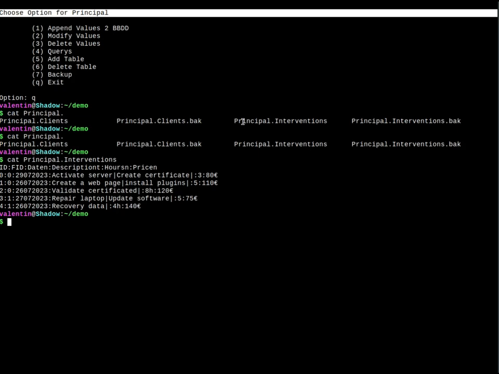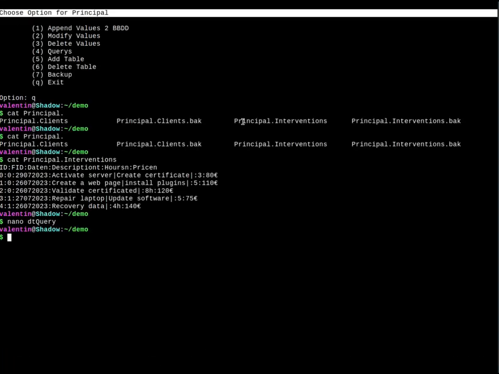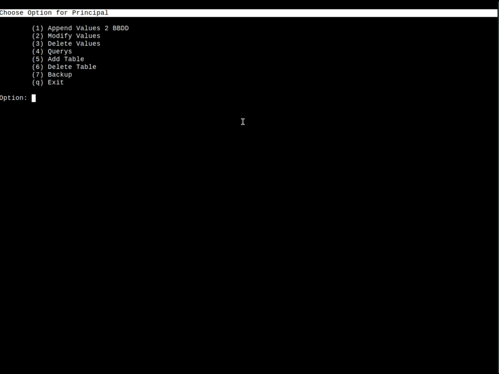It's because not 20 is 26. I have the same mistake. Well, it's no problem because I can change this value here, and make a query, execute query.